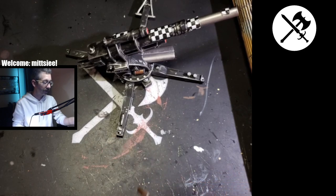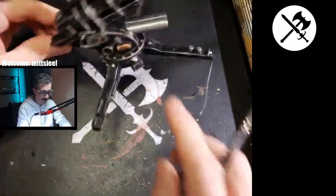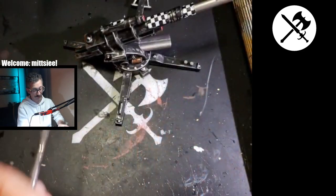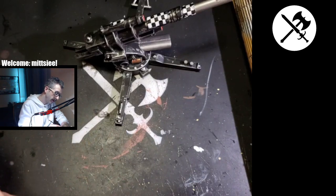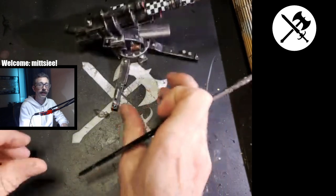Looking for my, oh, I guess this is what I was looking for. Brass scorpion is what I'm going to use on this little, looks like copper wires. And what else do I have for you?